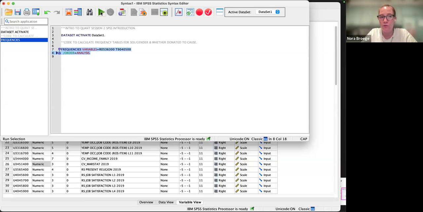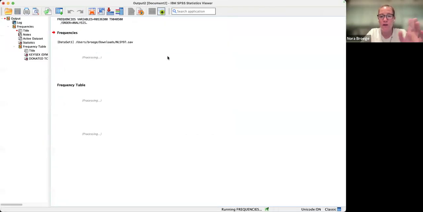Okay. Once you do that, your output window will open, and included in that output window will be the frequency tables for those two variables. So let's give it a second while it is processing this.